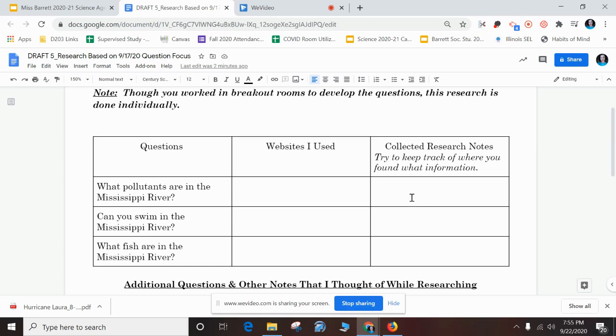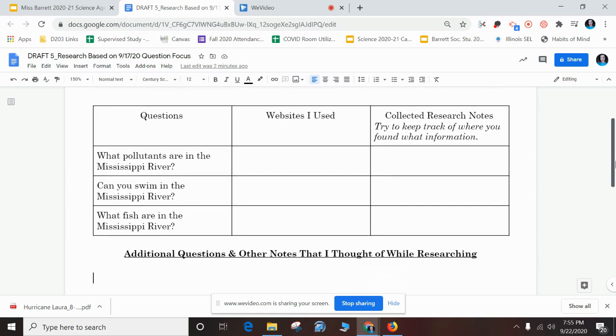You want to also try to keep track of where you are finding what information. That is because this will become increasingly important this year, especially in language arts. Also, work very hard to put the information in your own words. You don't want to do a lot of copying and pasting from websites. You want to work to really understand the answers to the questions that you have.